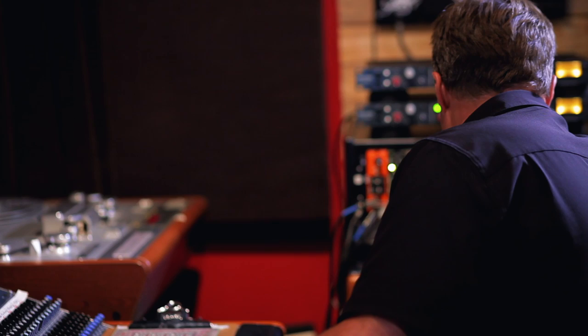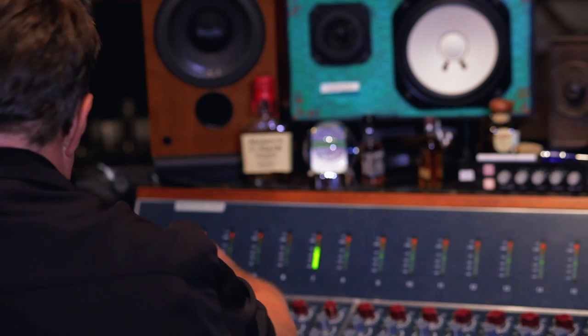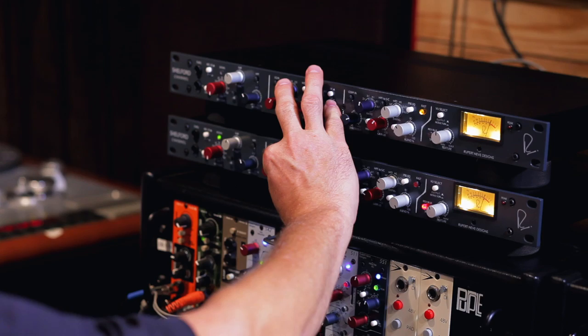I'm Joe Baldridge and I'm a recording engineer. I've been one for quite some time and I'm a fan of Neve and of music. Neve complements the recording of music throughout my career and I've loved every era of the console, the preamps and the compressors. Tonight I had an opportunity to work with some of my music through the Classic Neve channel 1066 and the 2254 compressor, and to work with the new Rupert Neve Shelford channel.